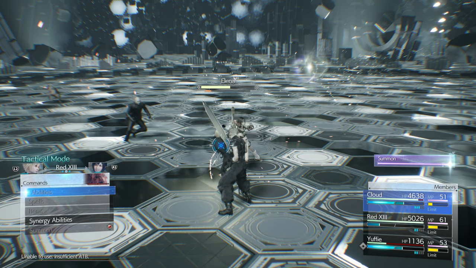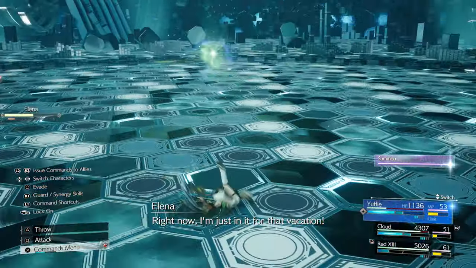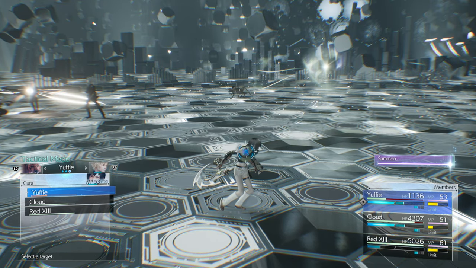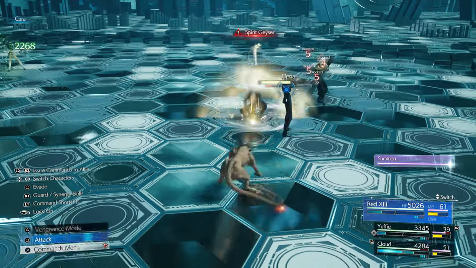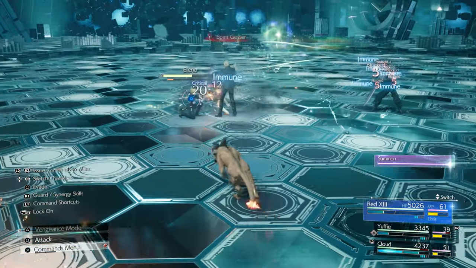Let's have Yuffie heal herself, but let's get her out of there first. Now, she's too close. So, heal yourself, Yuffie, and Red, let's get you some ATB so I can remember who you've got for your summon.